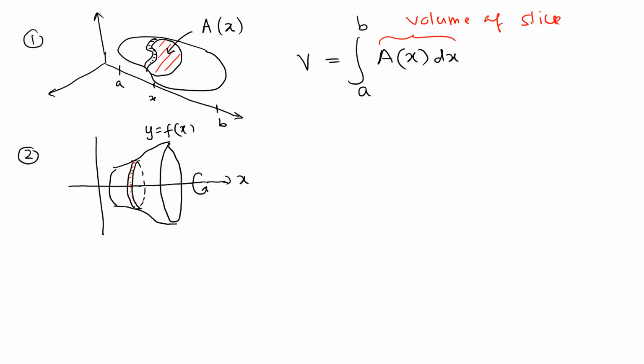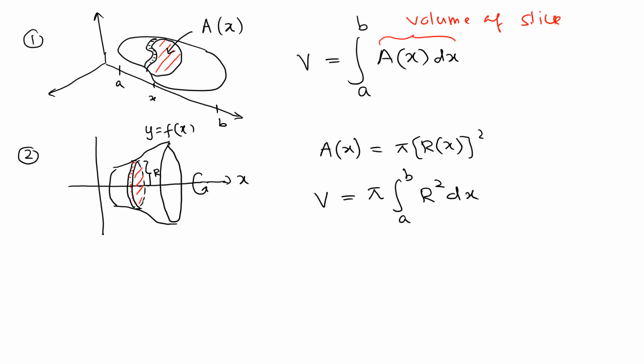What you need is just the radius. If you know this radius r, you can find the area of this disk, and then you're going to add the disks. Because it's a circle, A(x) is simply going to be pi r squared, where r is a function of x. So that's the area. Now we just add all of those areas. So the volume is going to be pi, a constant we can take out, integral from a to b of the radius squared dx. For simplicity we can write it like that. So that is the formula for the disk method.